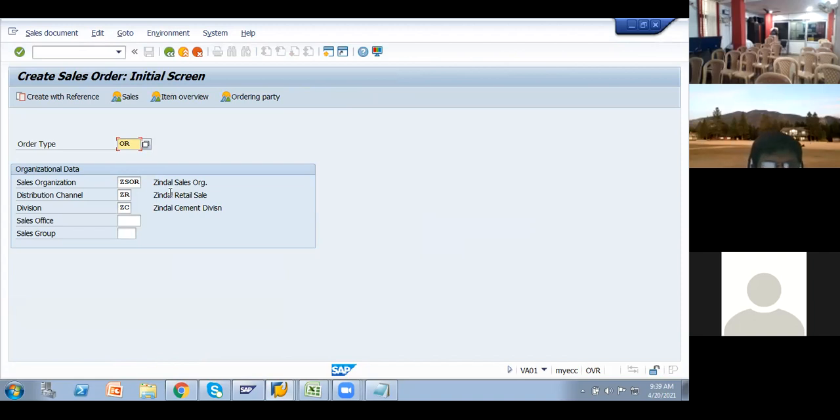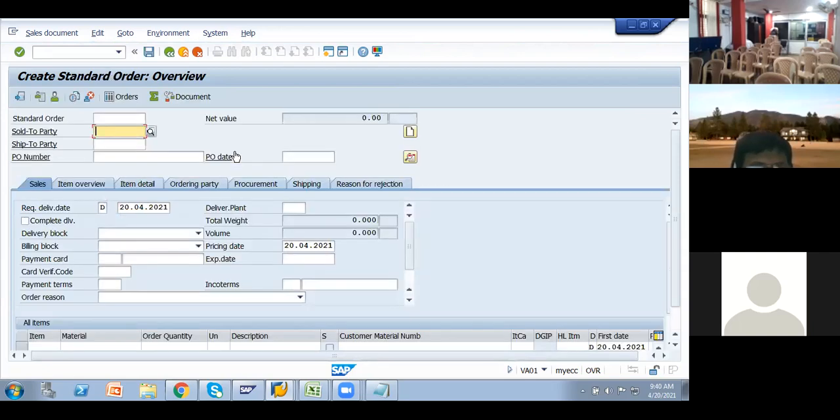Order type, sales organization GS for GR and GC. And give the party.